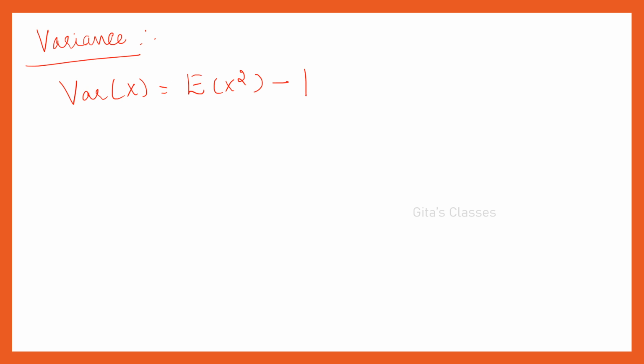Next, let us see the variance of the geometric distribution. So what is the variance formula? Variance of x is equal to E of x squared minus mu squared, E of x the whole squared, or mu squared. By definition, this is sigma x varies from 1 to infinity x squared into p of x minus mu squared, right?